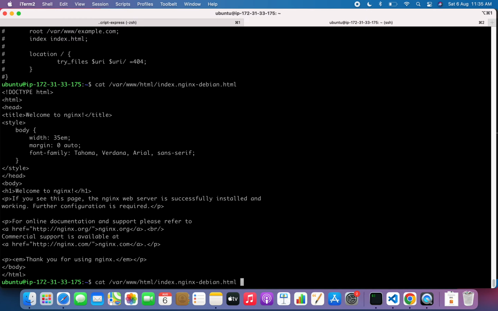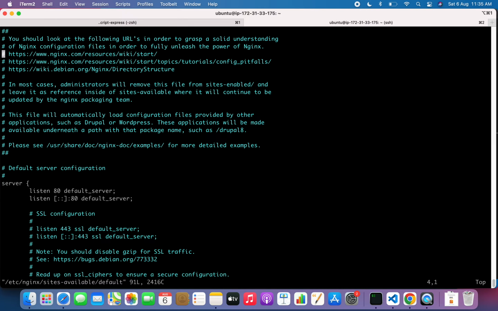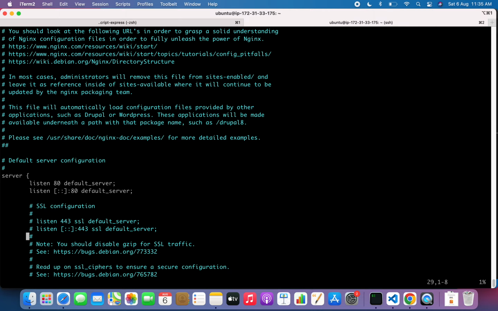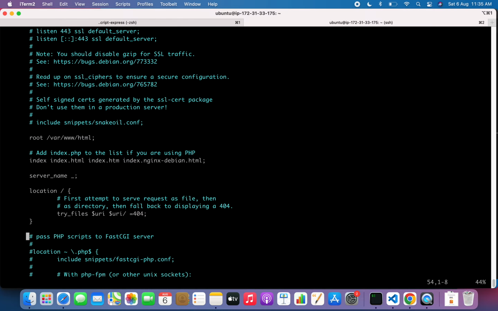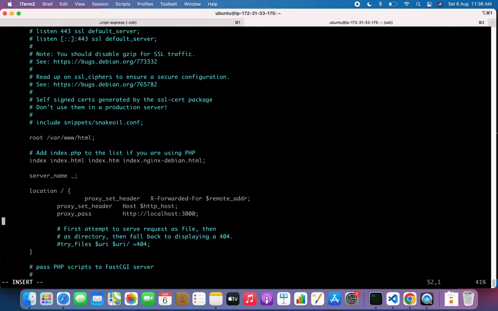We will update this file with sudo vim. I'm going to that very section, the location block, right? I'll press I, then I'll put a hash in front of that very line, so that it will be a comment. Now all I have to do is paste that in, right?